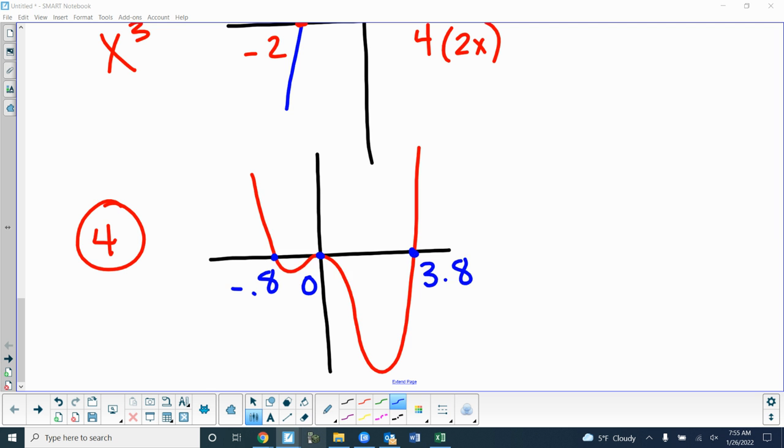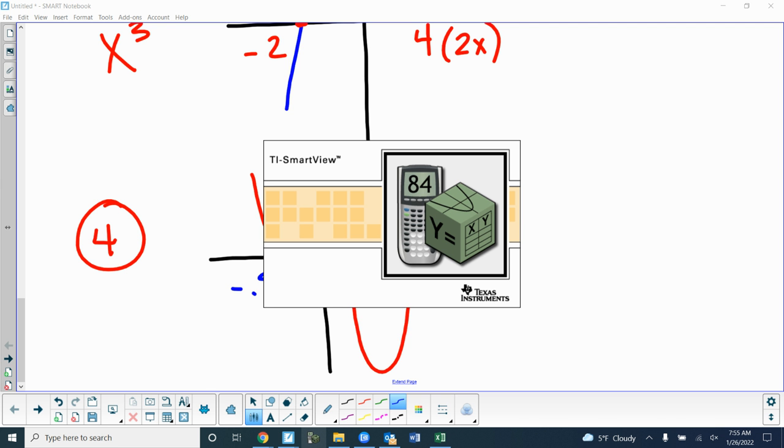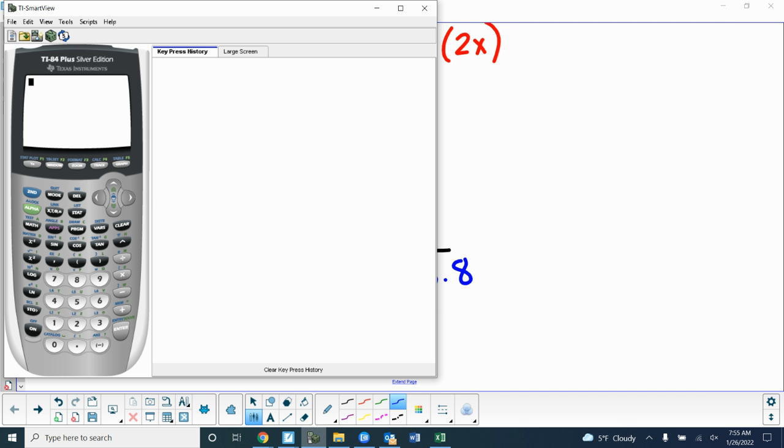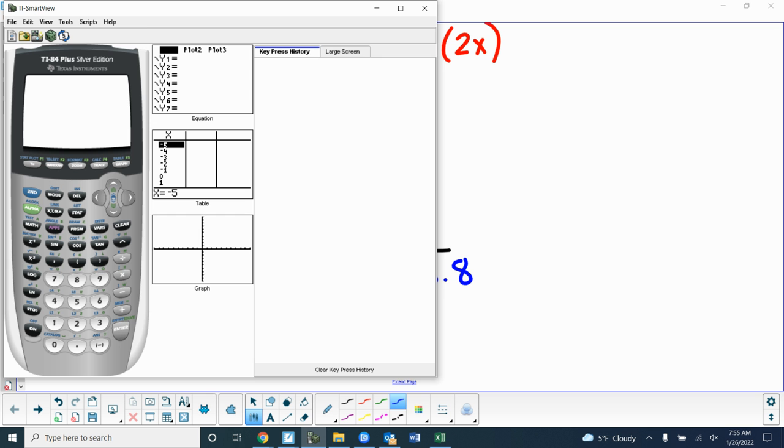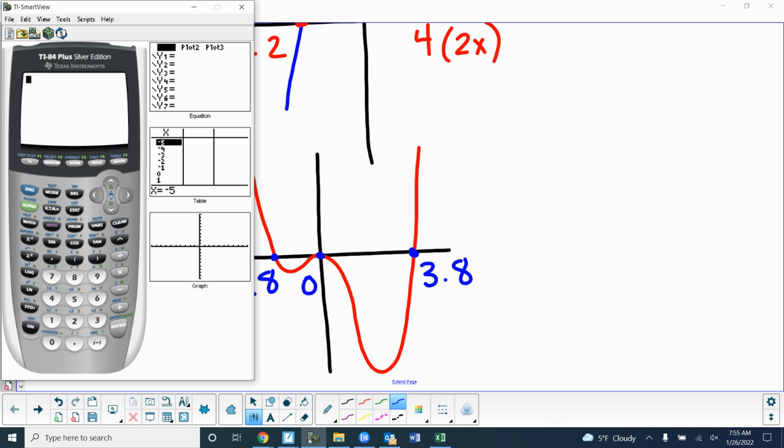I guess I should put it on. I'll put it on this calculator. This calculator is one of the older ones, so it kind of looks like that. Just to let you know what I'm talking about. So we go to our y equals and put it in there. It was x to the 4th. So we're thinking there's 4 zeros. See, that kind of looks like it's just bending as it went through there, doesn't it?